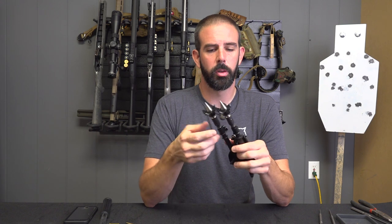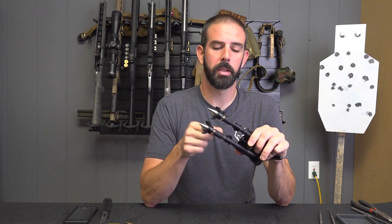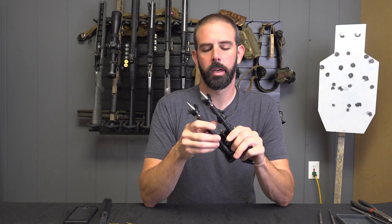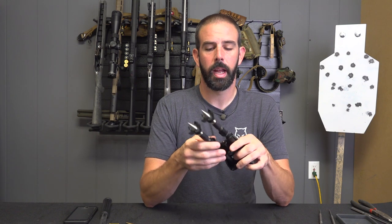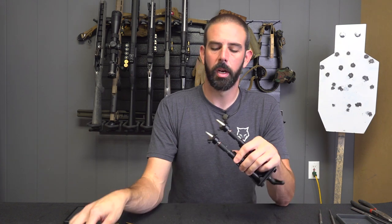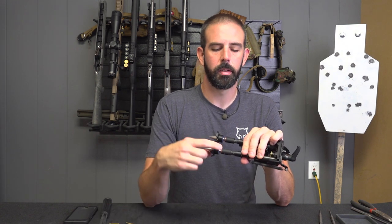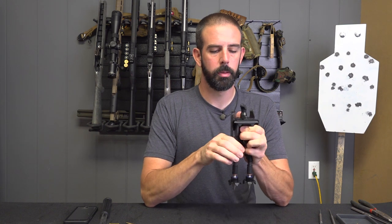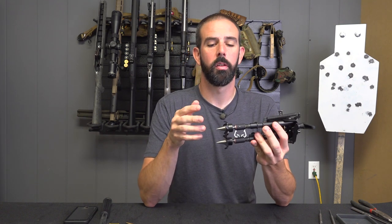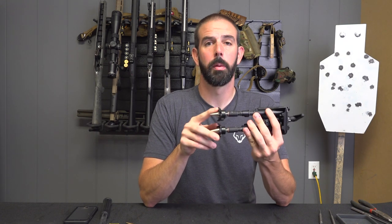Really quick and easy install — just a few minutes and both of these are swapped out. Depending on what model bipod you have, you'll have a spring that retracts when you drive the pin out, and you'll have to use a supplied tool to pull that spring back out. This particular model did not have that. This is the SBRM — the bench rest model — it has a cant adjustment and notched legs. I did retain some spring tension, just not much because this rubber foot fits much higher up and compresses the spring further. Obviously this sits lower so there's not as much compression. What I wanted was the adaptability of interchangeable feet, and these spiked feet are going to be awesome in the red clay we have around here.